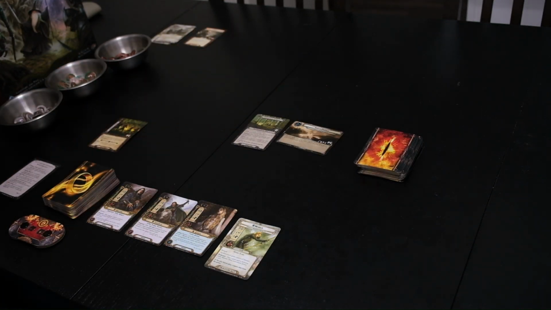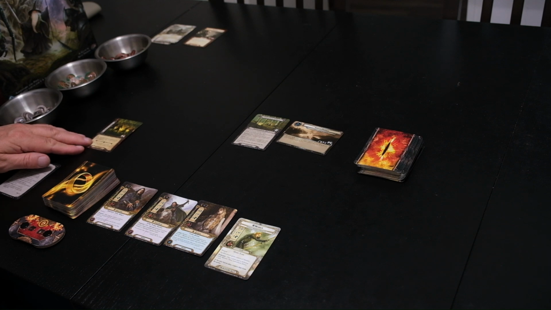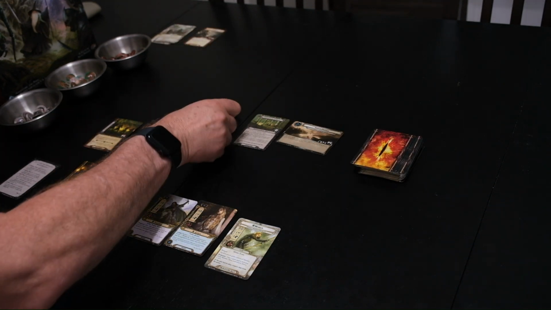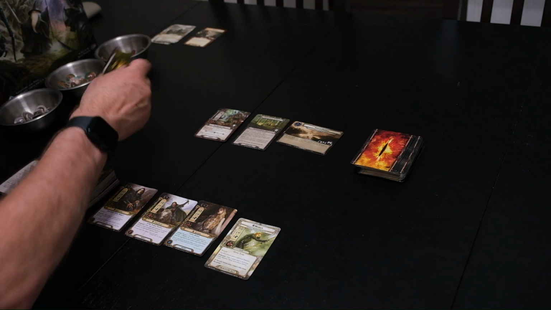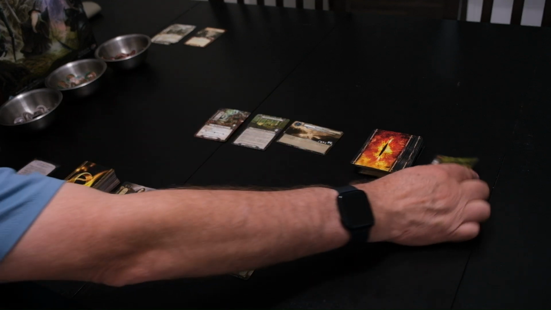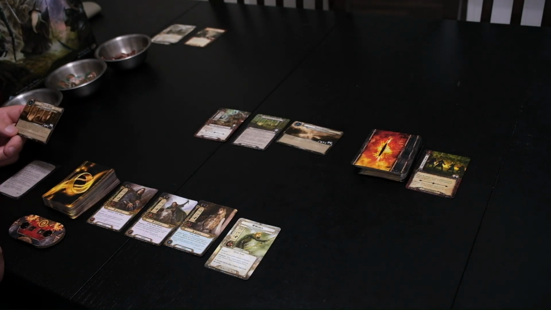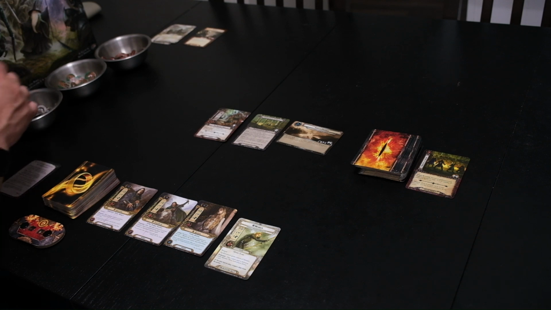And we got a treachery. It says, reveal X number of cards from the encounter deck, X is the number of players in the game. So we're going to do one. Okay. So we got this. Alright, and okay, so we got the orcs. And then we flip it over.